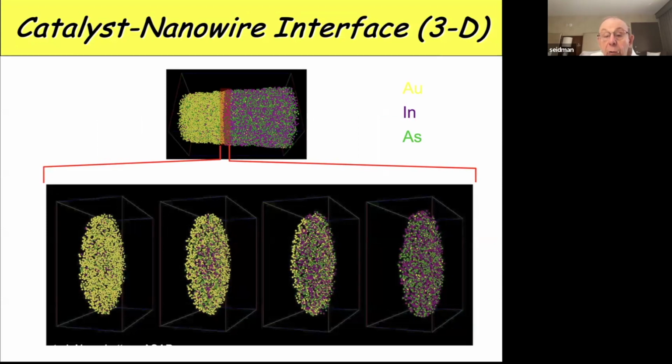And now the other thing that you can do, it's all done with software. And we build our own high-end workstations. And each of these is a cross section. So you can take cross sections and from the cross sections you can generate concentration profiles. And you can see what's happening as you go from the catalyst material, which is gold, into the indium arsenide nanowire. There are fewer and fewer gold atoms because you have a concentration gradient of gold. So you're seeing concentration gradients on a nanometer scale.